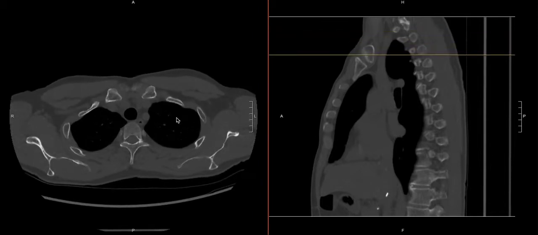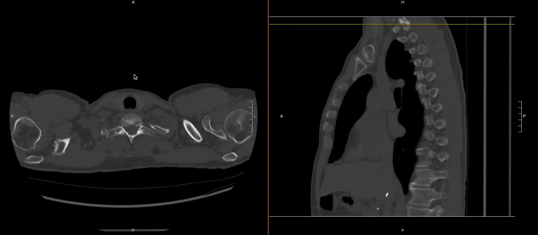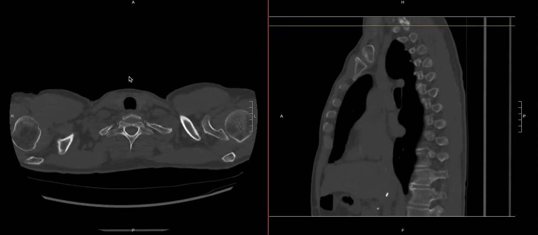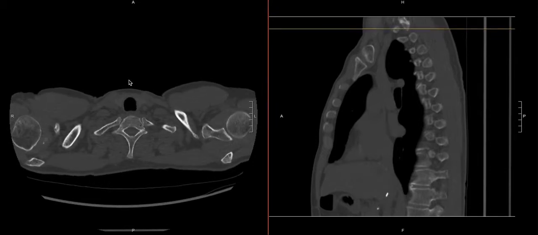And there's a few different ways that you can look at ribs. You can trace each one individually, or if you want, you can kind of split things into quadrants. So what generally can be useful is maybe splitting into quadrants so you can go a little bit more quickly, unless you're very, very concerned about rib pathology, in which case you may want to just trace each one individually.